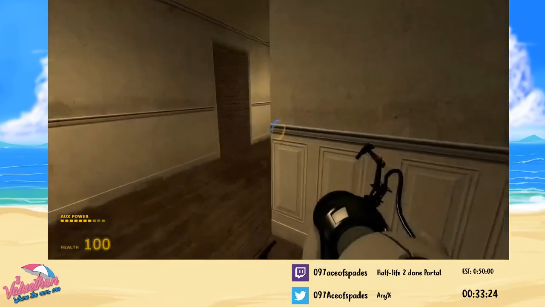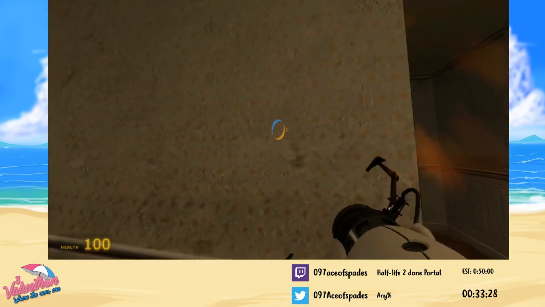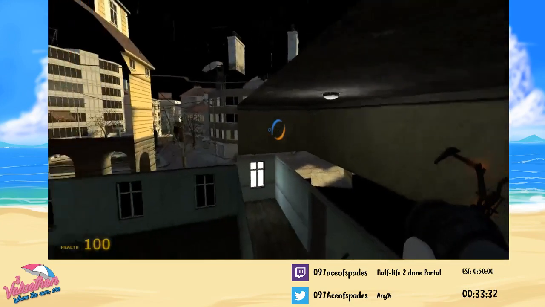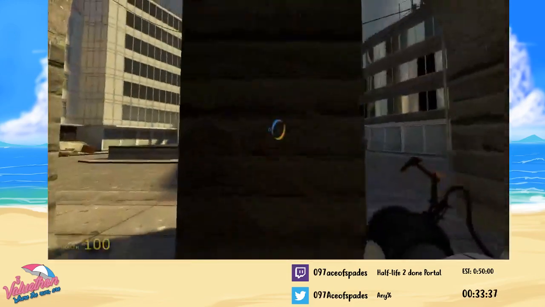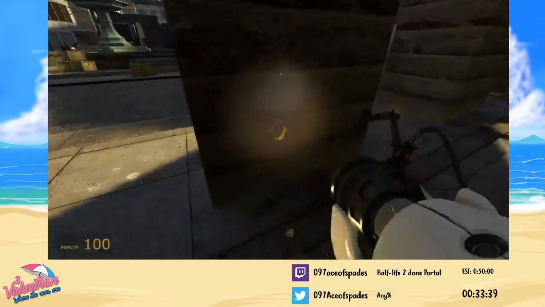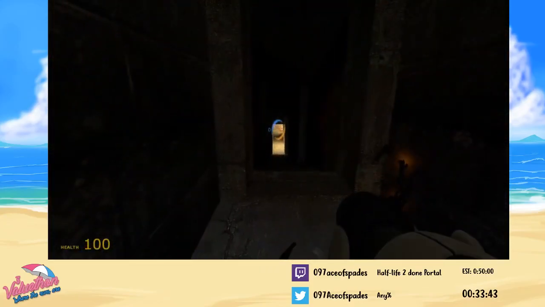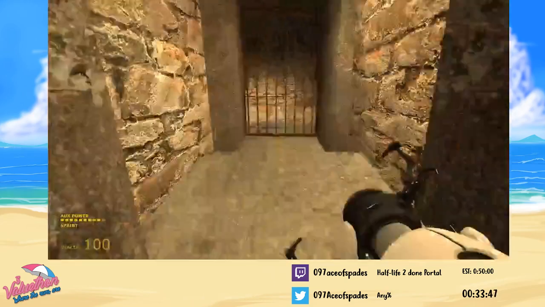So here we've got another save glitch. Instead of navigating all these buildings, we are once again going to... Okay, that's not what I wanted. Wrong portal. Going to place a portal right here, and then get ourselves back outside of the building so that we can peek a portal right down to the end of the map. Oh, that one landed on the floor. There we go.